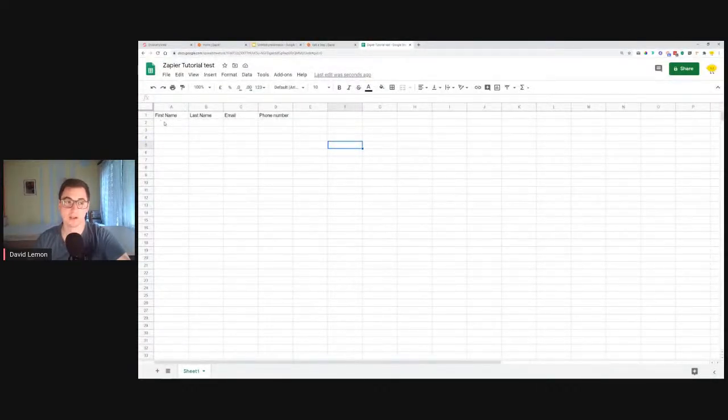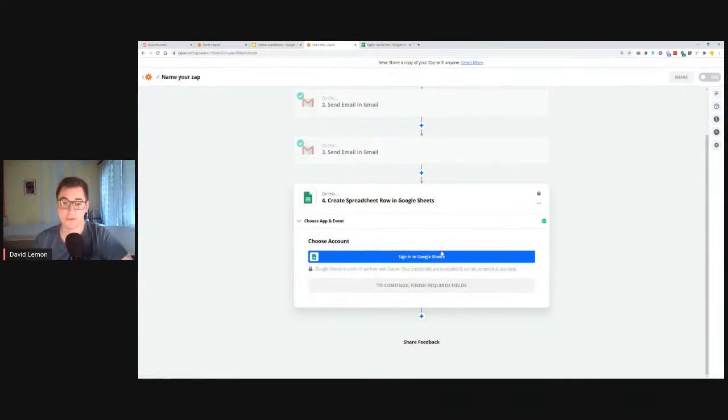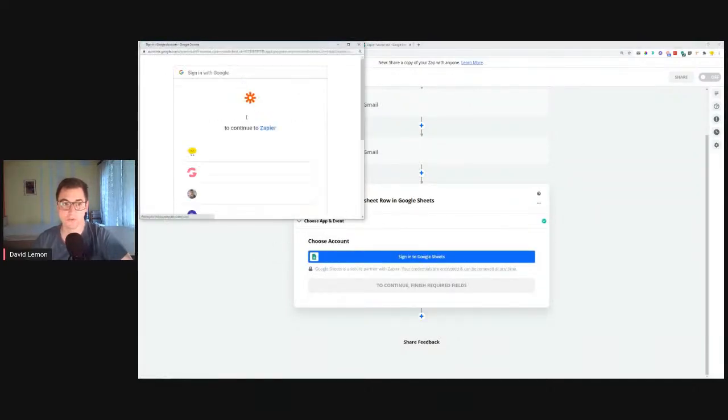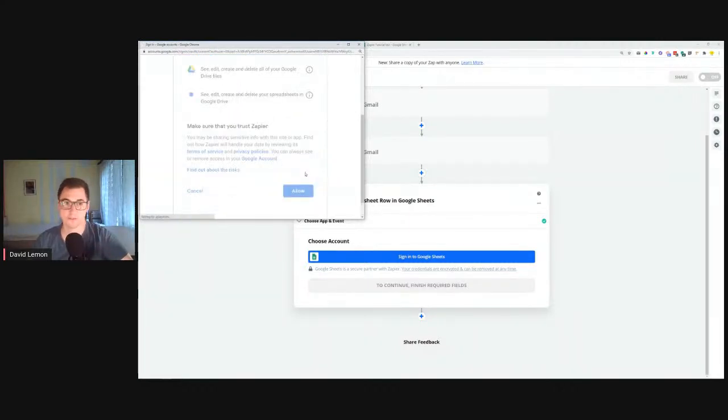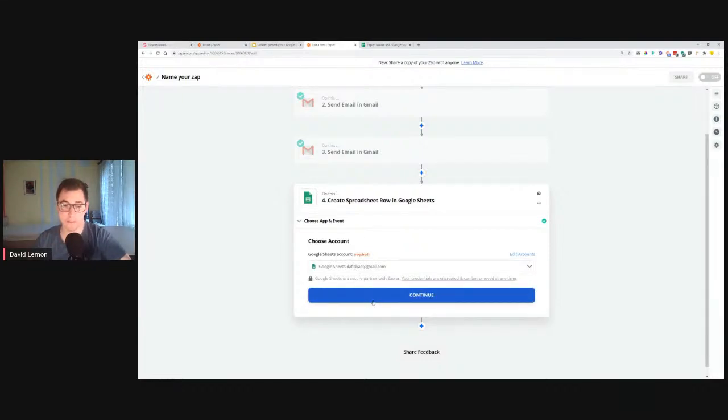We already created our spreadsheet, and I want another row. So if somebody fills out, this is a row, this is another row, this is another row. So it will be filling out like this: 5 and then 6 and then 7 and then 8 and so on. It will be stacked up on top of each other. We'll do a test now so you will be able to see. Okay, so continue. And then you can sign into your Google Sheets account over here. It is pretty simple. If you have it set up like me, it is remembering everything, and you are all set.